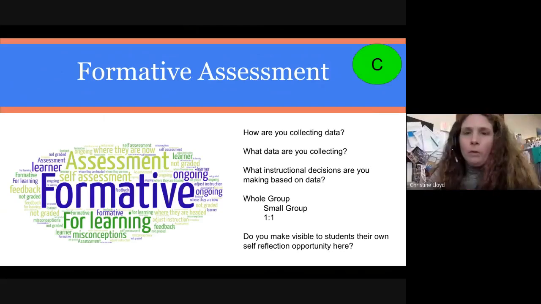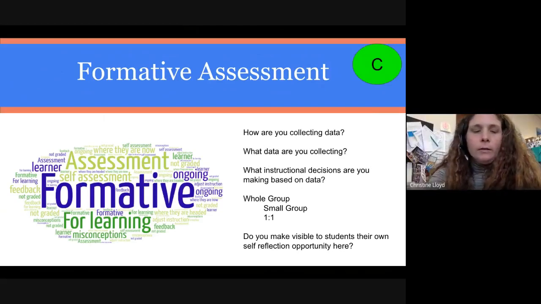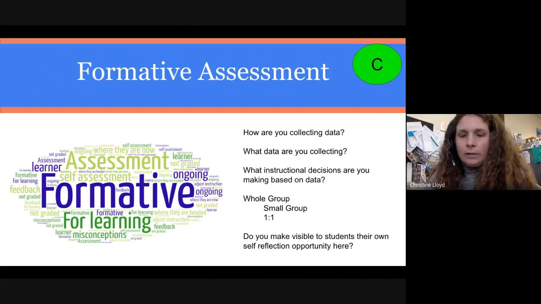So when we think about formative assessment, really the activity itself doesn't make it a formative assessment. So NSTA probes, if you know what those are, are great ways to do a check for understanding or a formative assessment. Your do nows, your exit slips are all great ways to do formative assessments. But those things in themselves are not formative assessments unless we're taking the next step. And that's really what this is about, right?